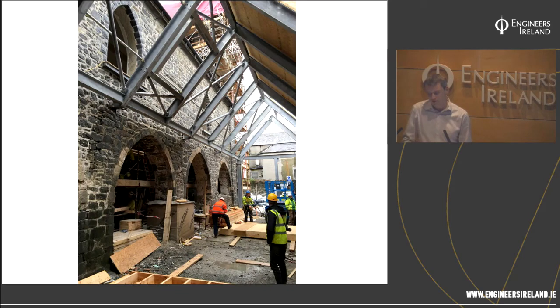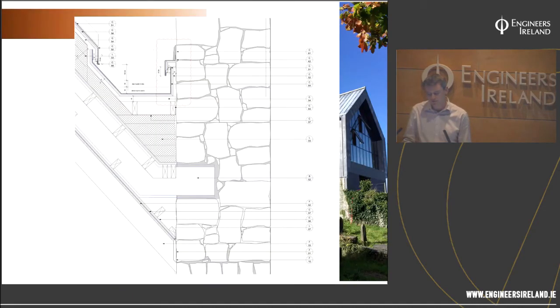The steel structure of the aisle sits largely on the concrete footing and pockets into the wall, and Ian might go into a bit of detail in the design of that, in that we were keen not to translate any lateral load onto the wall of the nave itself. So the pocket detail for those steels, as you can see in the centre there, has a slip connection underneath, so that any lateral load's not transferred. It's the dead load that is transferred.